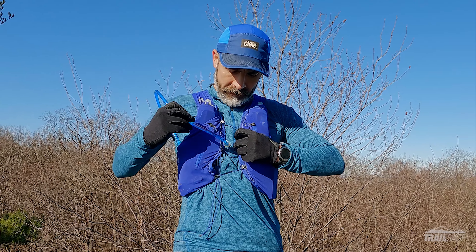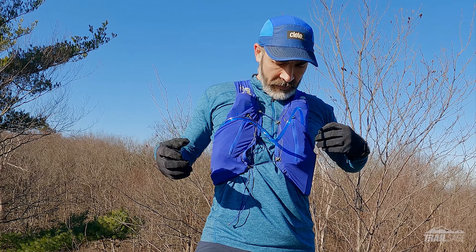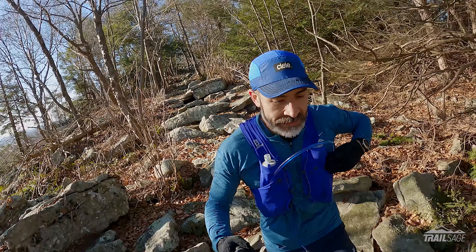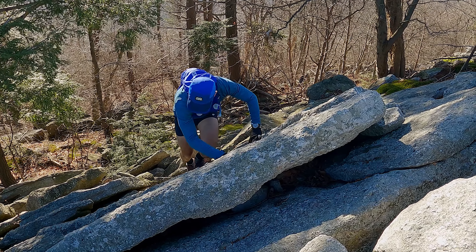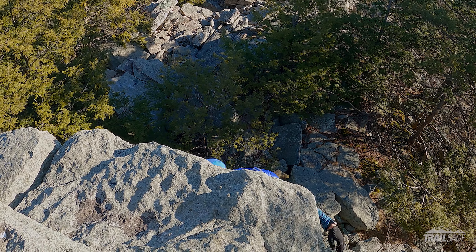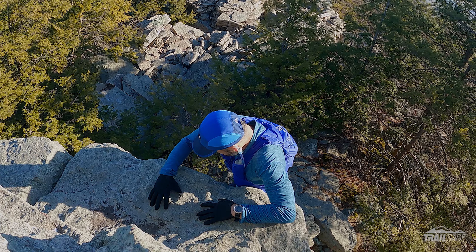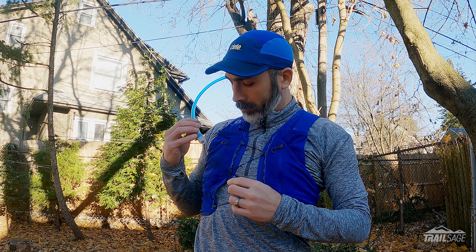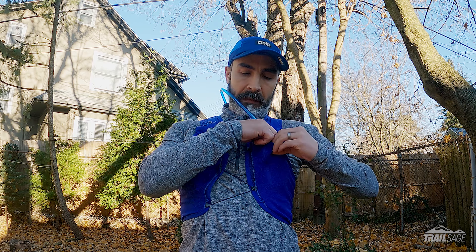But let's say that you finally figure out how to route the tube. Well now you're left with a tremendous amount of excess that I had no idea what to do with. Eventually I just stuffed this into one of my side pockets but this is far from ideal. Struggling to find the tube and fighting to put it back is not what you want to be focused on when you're running. Now you might be thinking — just cut the hose. Well if I did that I would have a hose sticking up and distracting my vision. If you're used to running with hydration straws this won't be a big deal, but I don't want anything obstructing my view especially on a difficult section. I did try to route the tube along the top however there's no pass-through on the shoulder and no attachment point on the chest — you're still left finding a creative way to stuff all the extra tube into a pocket to keep it from flopping about.